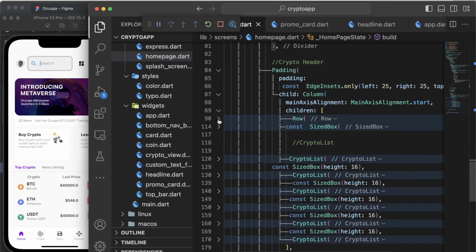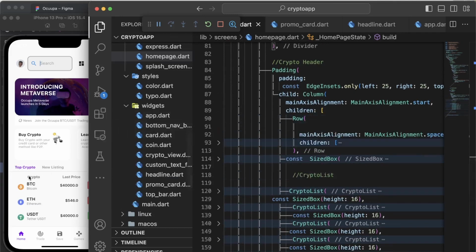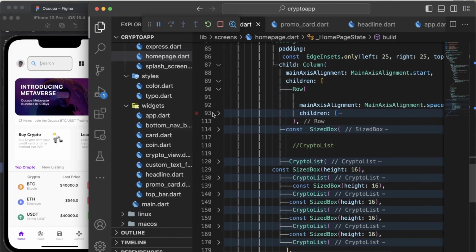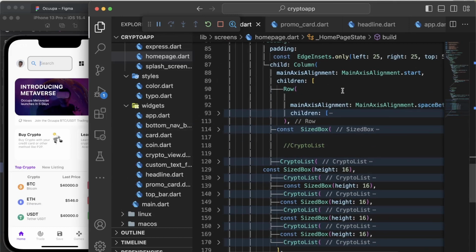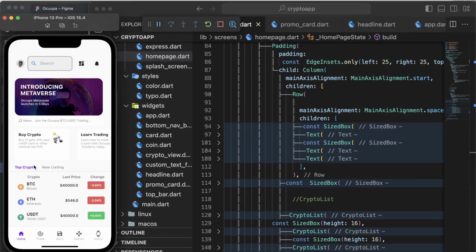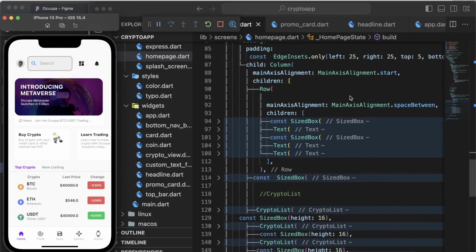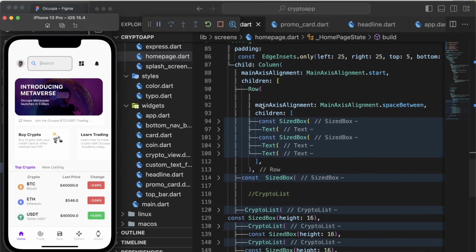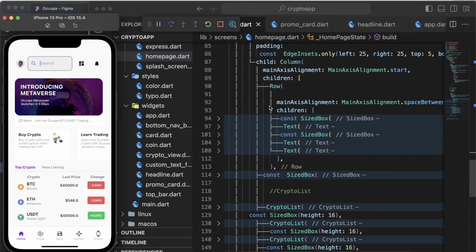What we basically did here is we wrapped this in a row, because all this here is in a column. But this top here is inside a row. So that's why we are giving this row mainAxisAlignment.spaceBetween. So the row is inside our column.